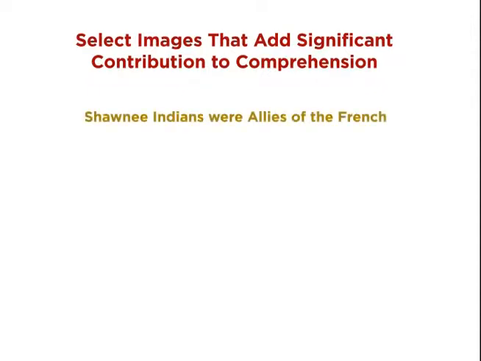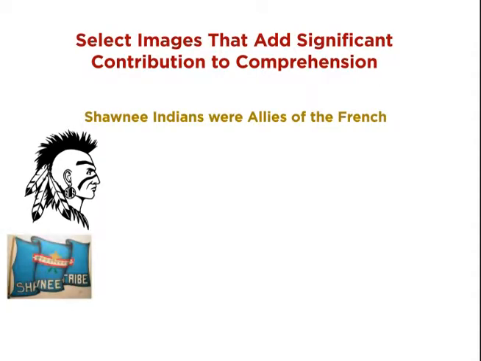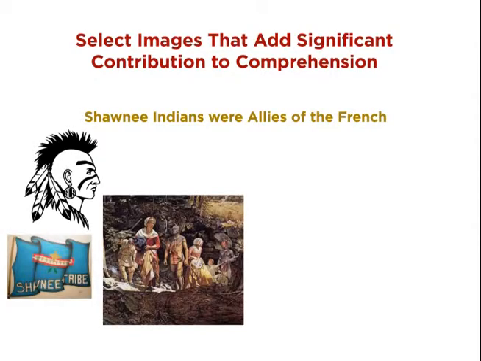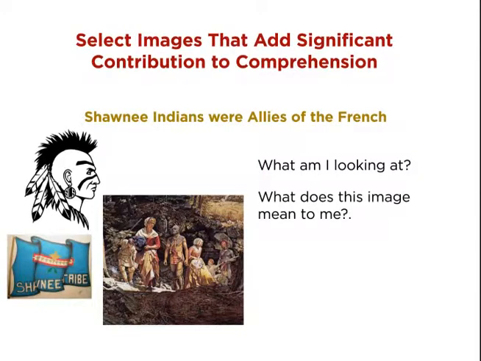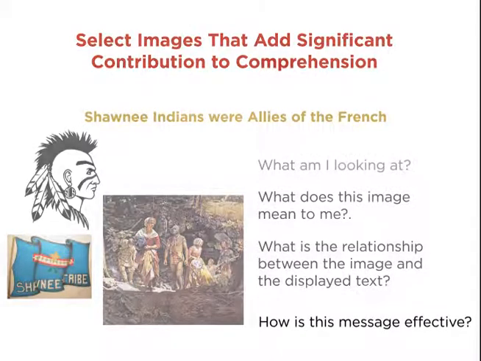Researcher Aaron Riesland states that the graphic aid should make a significant contribution to comprehension of the text and the general evaluative levels of understanding. Some questions that teachers can ask themselves in order to evaluate images are: What am I looking at? What does this image mean to me? What is the relationship between the image and the displayed text? And how is this message effective?